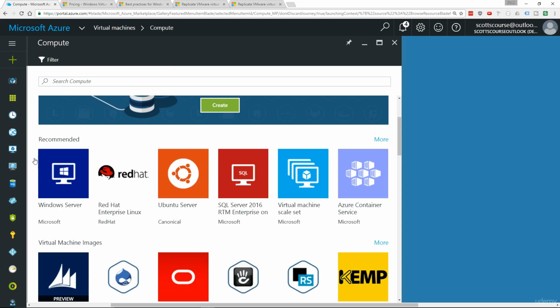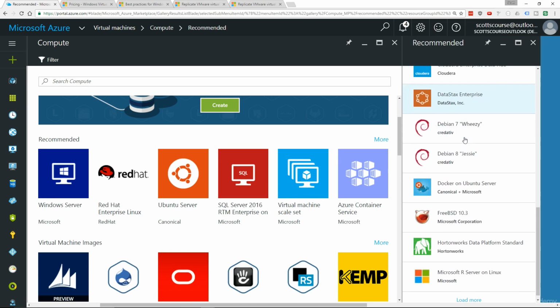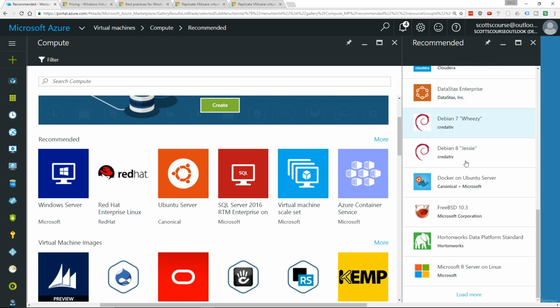So you can see here that if I go into the virtual machines tab and I start adding, I've got the option for Windows Server, Red Hat Linux, Ubuntu, SQL Server instance. Go into here. There is CentOS, Debian, Docker, lots of options.